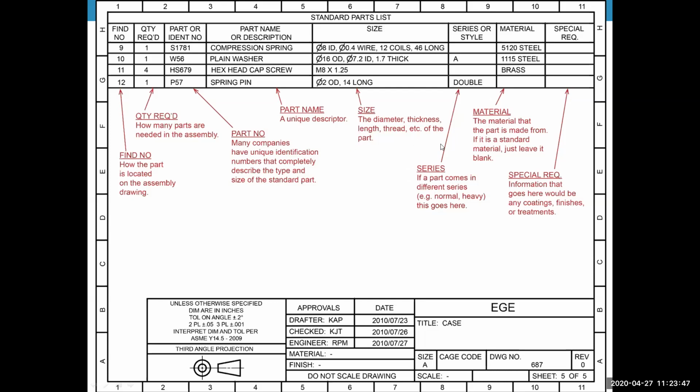Normally these parts lists are made from the assembly drawing bill of materials, and the bill of materials on an assembly drawing usually specifies all of the details and all of the purchase parts. So this is usually made after the assembly drawing is done, and it's usually a takeoff, or a copy of the purchase portion.